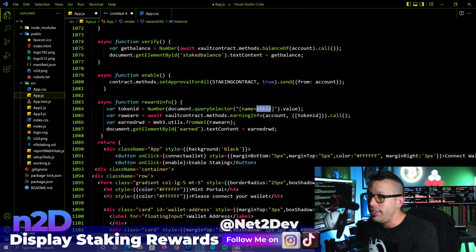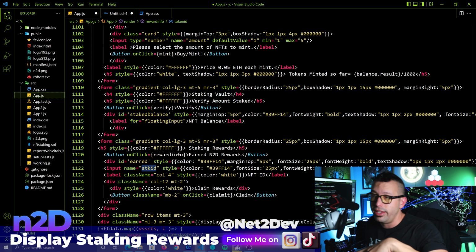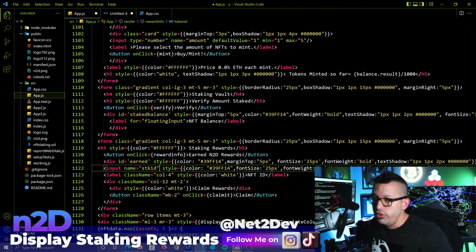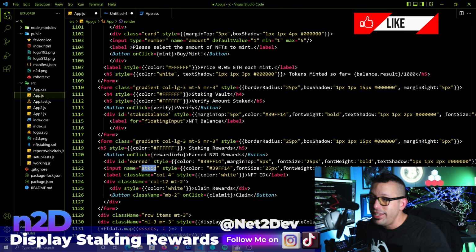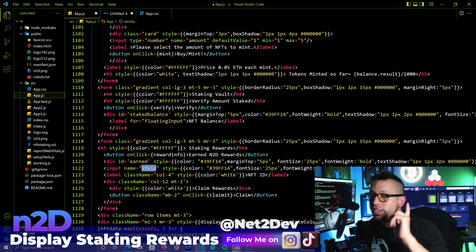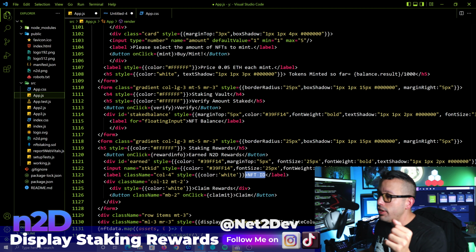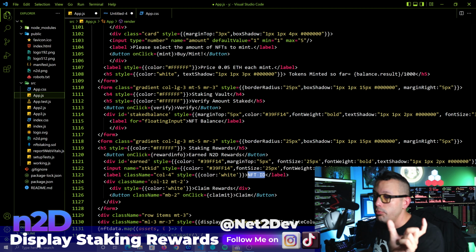It's expecting the NFT ID in the input box, and we're going to see that input box once I finish describing the whole form. So we got STKID. This is the number of the NFT that the user needs to input so he can verify how much earnings he has accumulated by staking it on the vault. Then I have a label for the input box that says NFT ID.